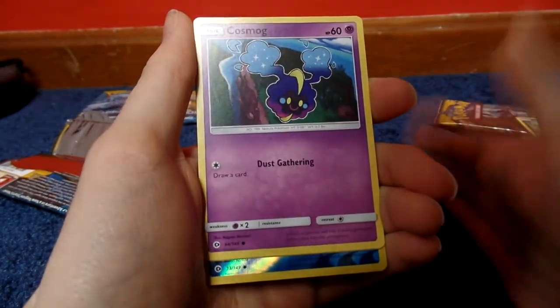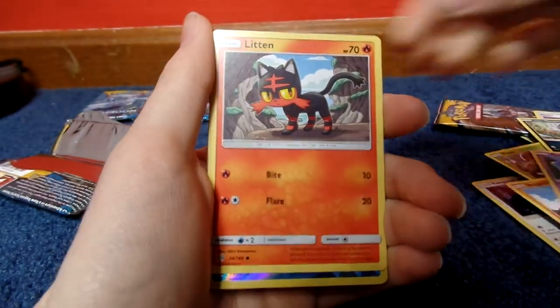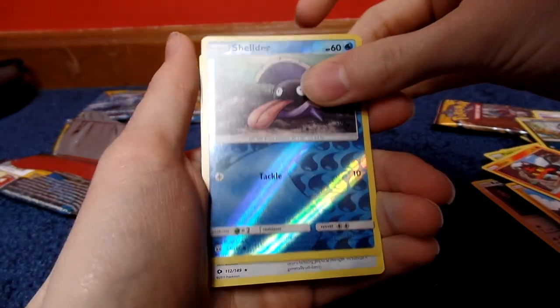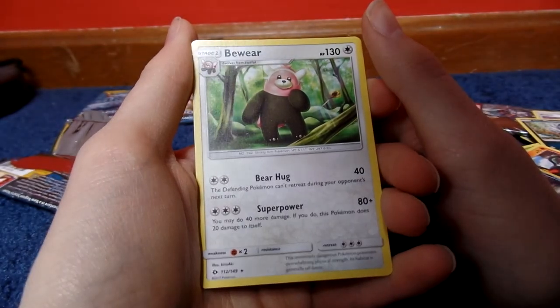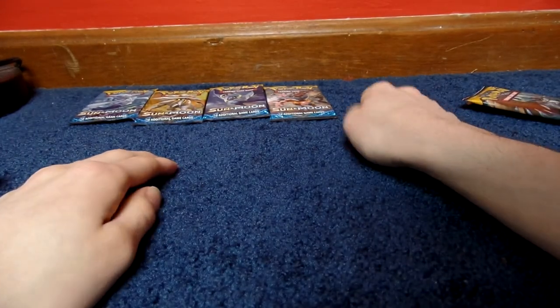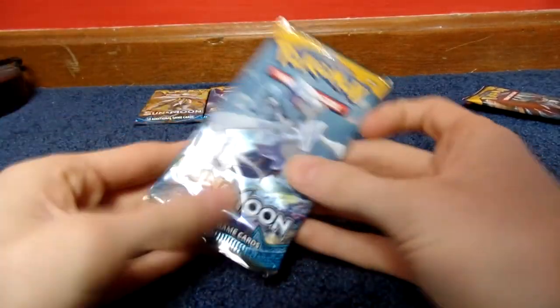Cosmog. Freaking Nebby. If you guys played Sun Moon, who loves Nebby? I love Nebby. He's like the best character I've ever seen in Pokemon. Oh boy, Bewear. Why you gotta always bear hug all the trees, chopping them down? You scare the heathens.